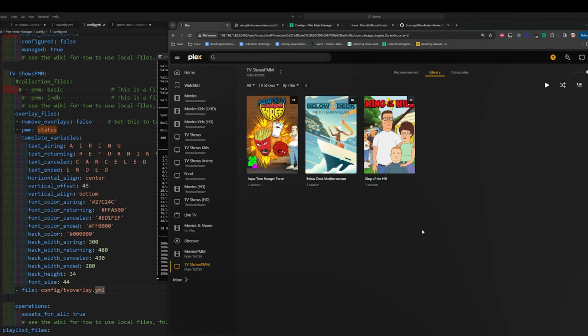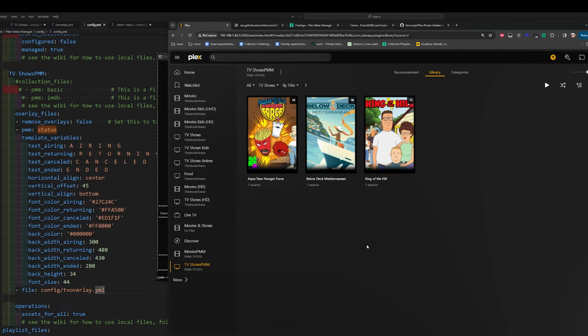Pay close attention. Do you guys remember that whole example about the order in which the overlays are listed from the Plex Meta Manager video? How the ones at the bottom push up to the front, right? Kind of like Photoshop layers. So in this example, we see that it applied the overlay, but where's my text?